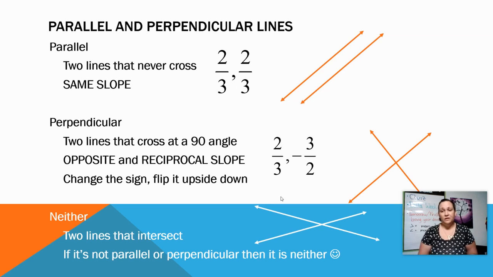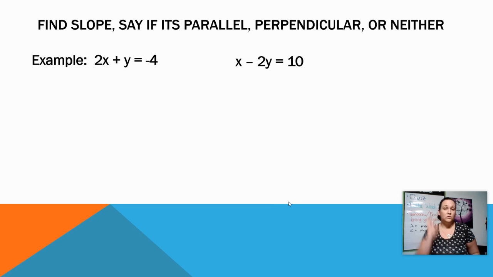Now, for your homework tonight and for the activity that we were working on in class today, that I do want you to try to finish before Friday's in-class lesson, you're given two lines, and then you need to compare their slopes to decide if they're parallel, perpendicular, or neither. I want to practice with two that are in standard form, because these types of problems will require work from you. So here's an example, and the question says to say if it is parallel, perpendicular, or neither, and I've given you two lines.